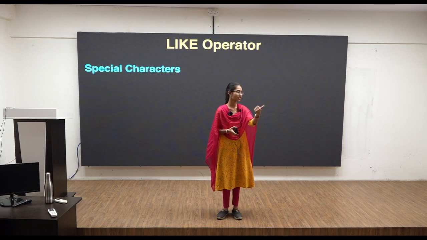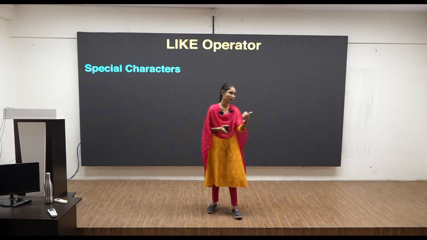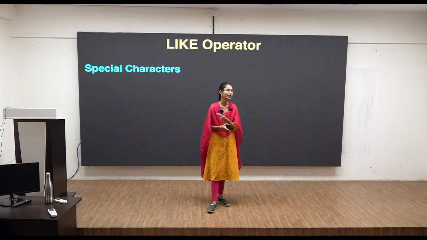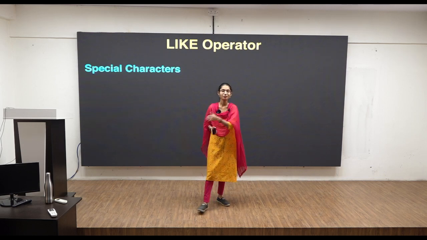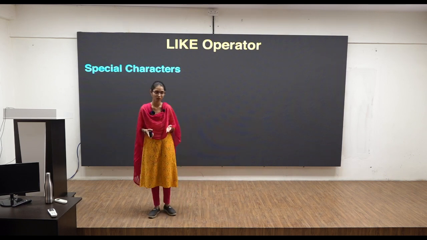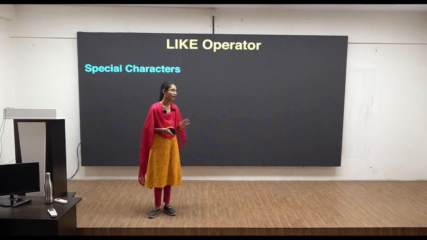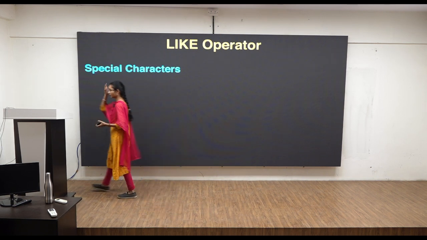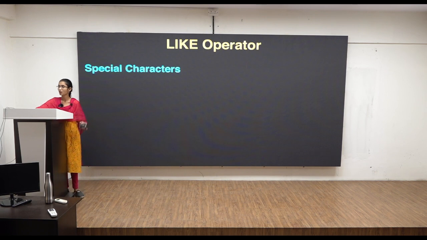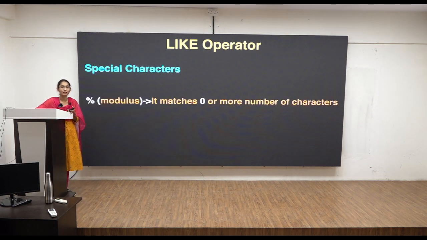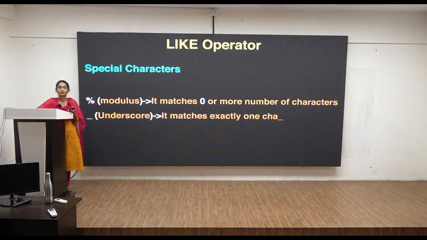But let me tell you, the scenarios we had are starts with, ends with, contains, second character, third character, they can ask anything. And from the last also they can ask last, second character, third character, all that. And we have seen exact characters as well. So patterns is what we saw in the last class. We had two special characters, one is modulus and one is underscore. Right, this is the main functionality.